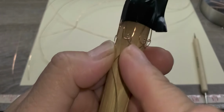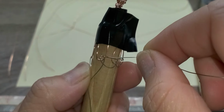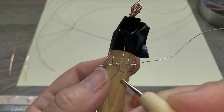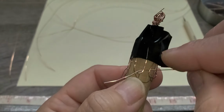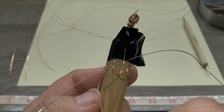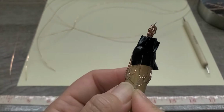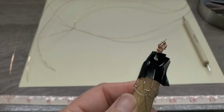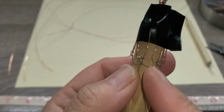So we're at the end, or we'll just say the beginning. So this one, you're going to go on the same spot on your first loop. Make sure that your wire is on top of that tail as well. So we'll make that loop. Pull this down. Okay, so now it changes right here again.